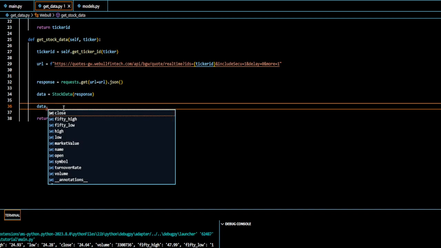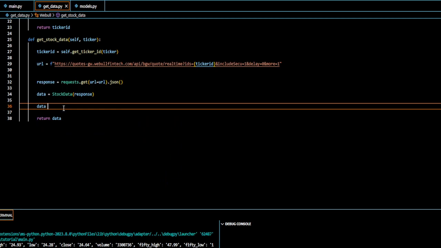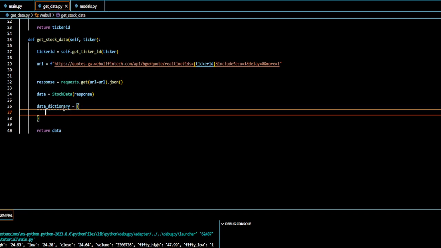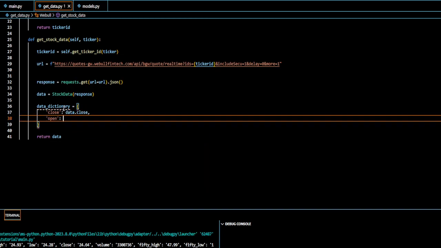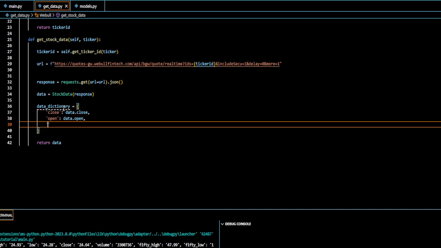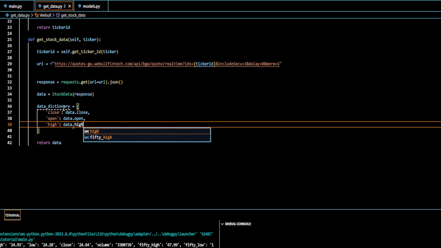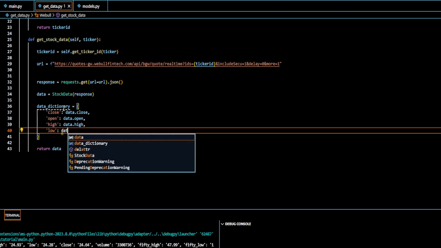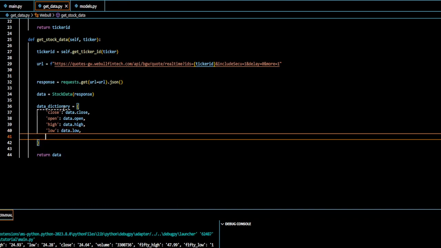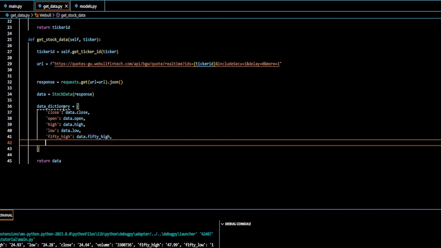So now when I want to define this data dictionary to return the values, data dictionary equals, we can do close: data dot close, open: data dot open, high: data dot high, low: data dot low, 50 high: data dot 50 high, 50 low: data dot 50 low.